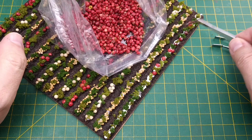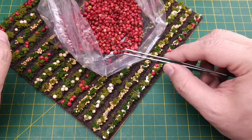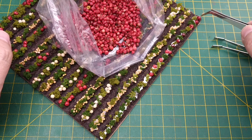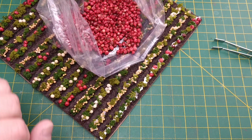We don't have to limit ourselves to just these colors. I recommend that you use whatever colors you can find. The more vivid, the better. After we place the last few peppercorns, we just need to wait for our farm tiles to completely dry.